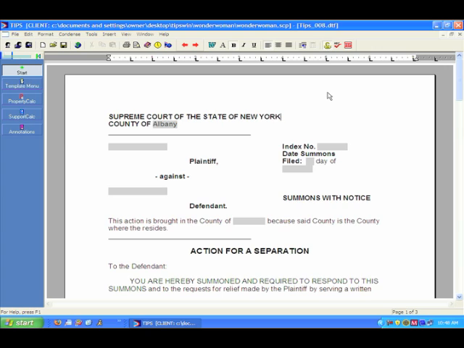Now, let's talk about the most important thing to understand about our program. That is the Save function. Now, in most software, when you hit the Save button, everything is saved. But in our program, that is not necessarily true. And that's because we have two save functions. This is designed to allow us to save two different things. First, we're saving data. Second, we're saving templates.